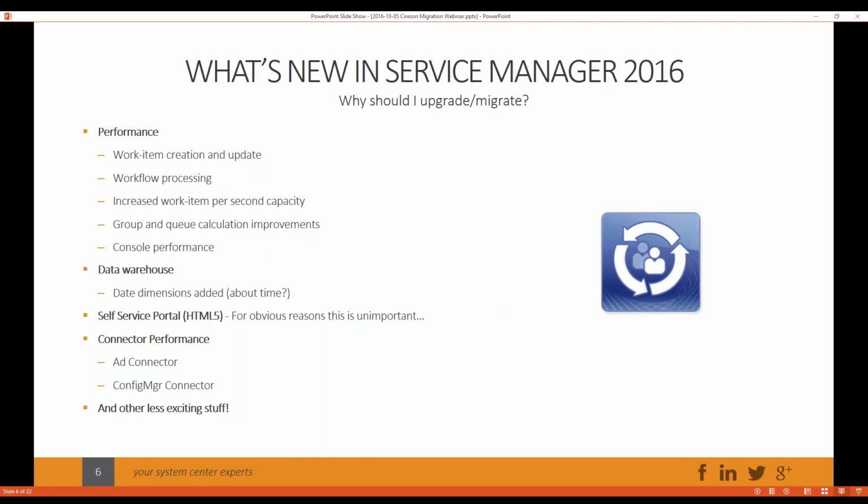And then the other thing is console performance. They've actually gone through and updated the console. They support .NET 4 now. You're going to see improvements in terms of general use: opening, closing, loading, opening work items, large numbers of work items, all that. The console is known for being a bit clunky, and they've done a good job of improving the stability and some of the performance there as well.